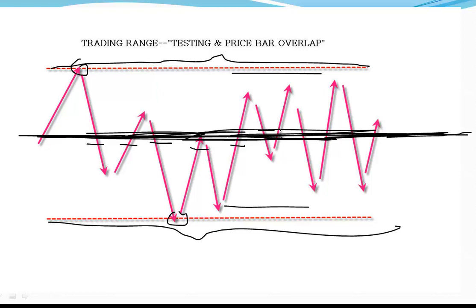A lot of times when you get in this type of environment, it makes it very difficult for traders because you don't know. It looks as though it's going to break to the downside and shoots up. Then it looks real bullish and it's going to go to the moon, and then it fails back down. You see it come down here and you think it's going to go up, and you buy it and it goes straight down. And we saw that happen the other day.